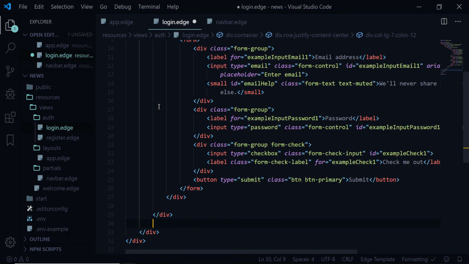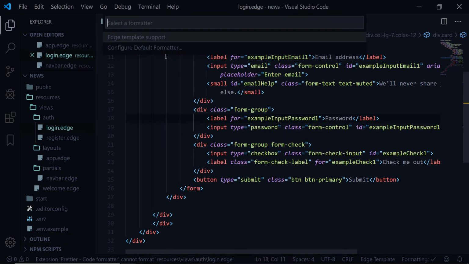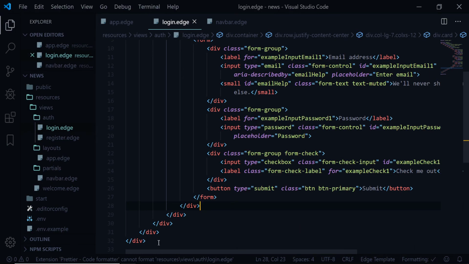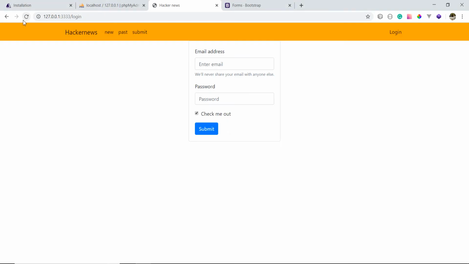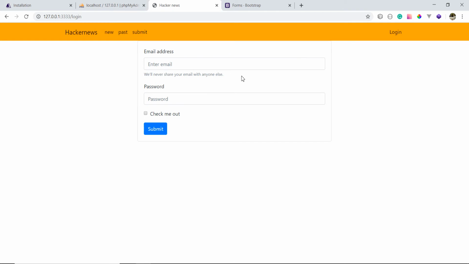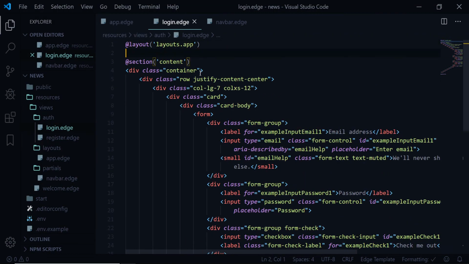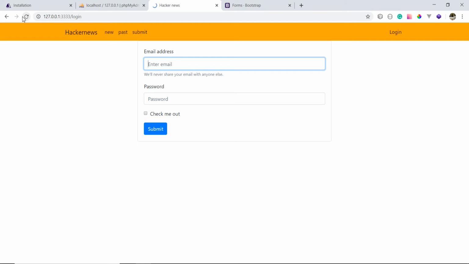Cool. Again, we'll format this one. Since the document formatter, prettier, is not working, we need to do that manually. Refresh this. Now it is looking somewhat good. Maybe we need some margin on the top, so we can give a margin here of mt-5, which will put a margin top of 5, which is a bootstrap class.